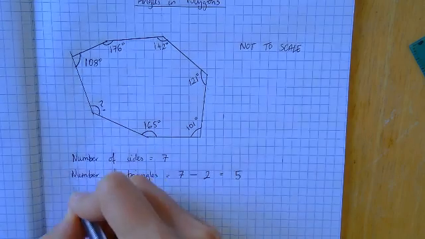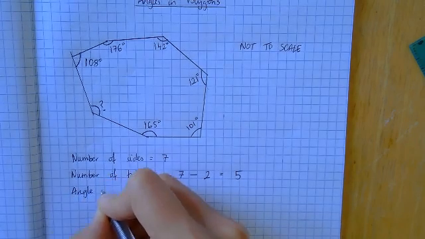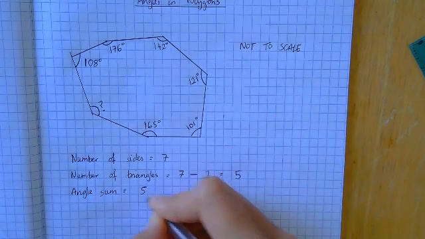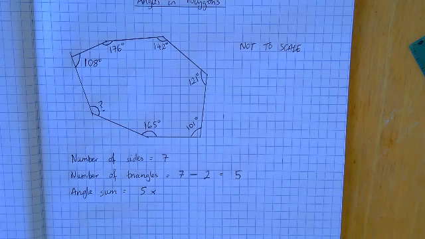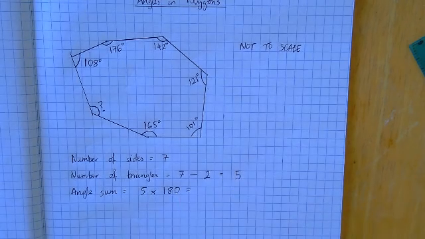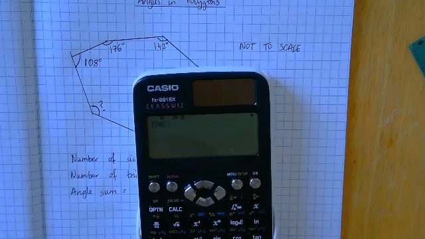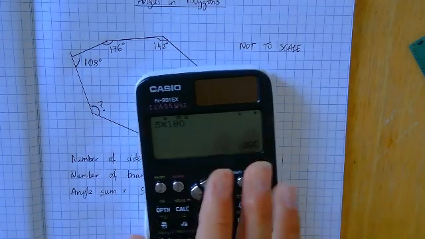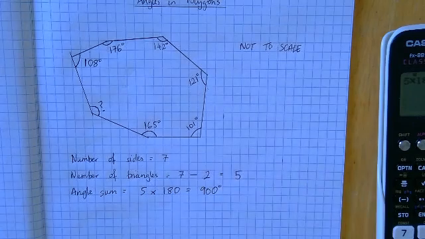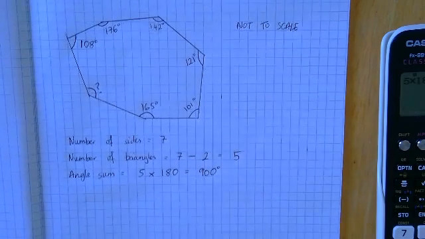Right, so then what do all the angles add up to? Which I've been calling the angle sum. So what do all of these angles add up to? Well, I can get 5 triangles in my shape, and in each triangle there's 180 degrees. So let's do 5 times 180, which is 900. So in total, these angles have got to add up to 900 degrees. So we're going to have to work out what these ones add up to.